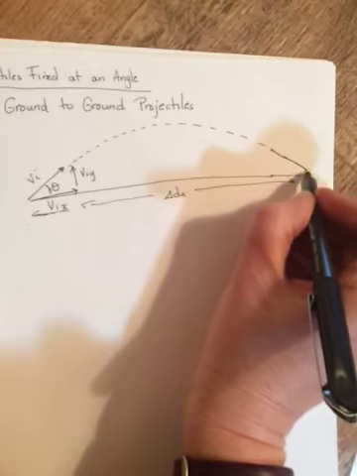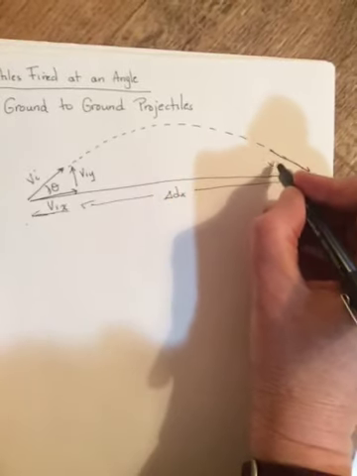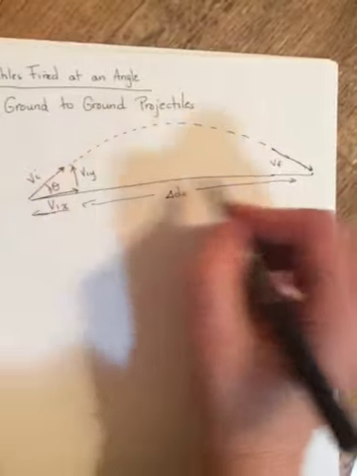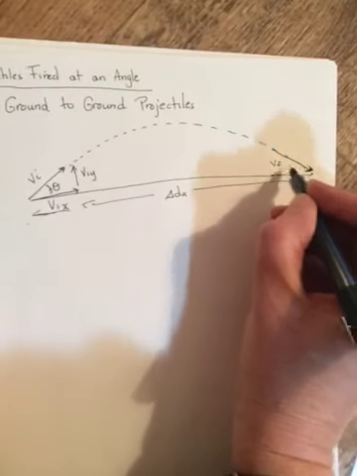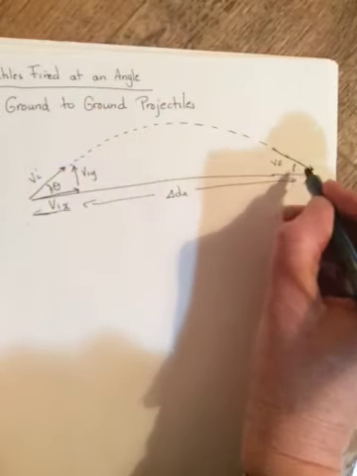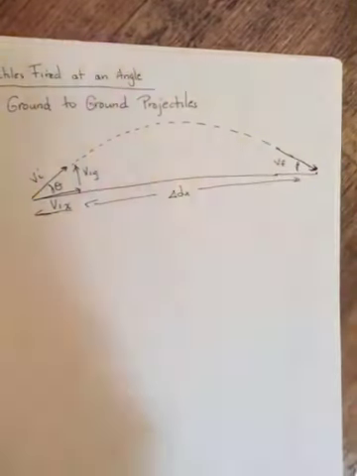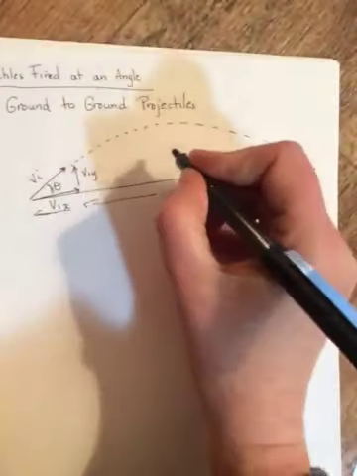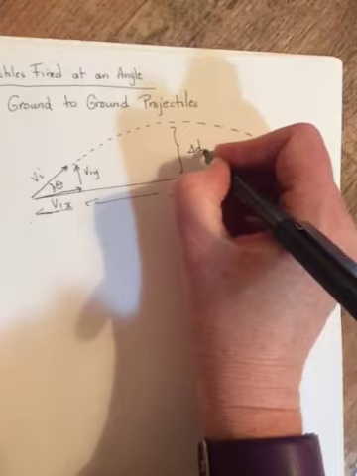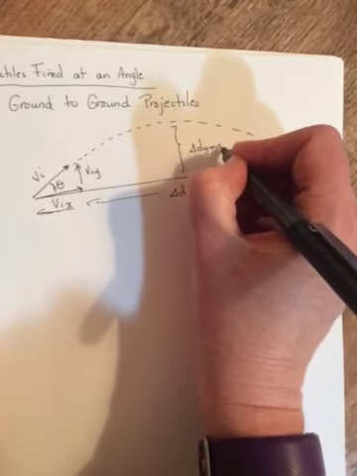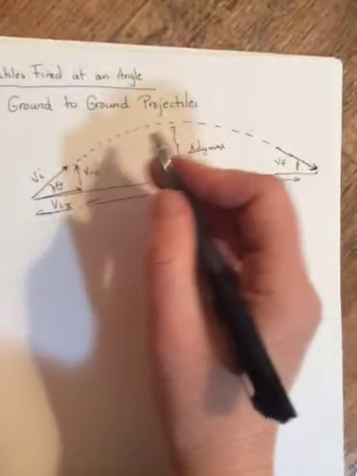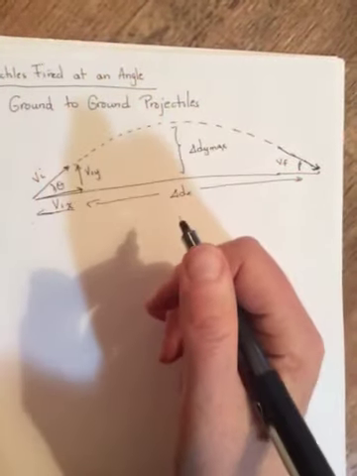And it doesn't make any sense to ask you the VF because this is a parabola and it's symmetrical. So if it ends up back where it starts, then its velocity will be exactly what it was when it began just in the opposite direction and the angle will also be the same. But what is often asked is what is the maximum height that the projectile reached, delta DY max.